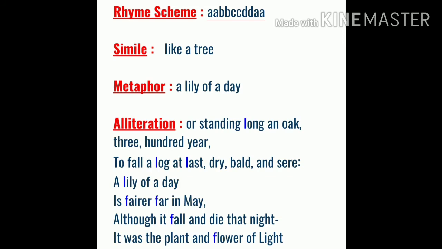Next is simile. Simile is a figure of speech involving the comparison of one thing with another thing of a different kind. जब हम कंपैरिजन सेट करते हैं किसी और चीज़ के साथ, दैट इज सिमिली. हियर सिमिली इज यूज्ड इन दिस पोएम: like a tree. Like a tree, we can see the figure of speech simile in these words, like a tree.